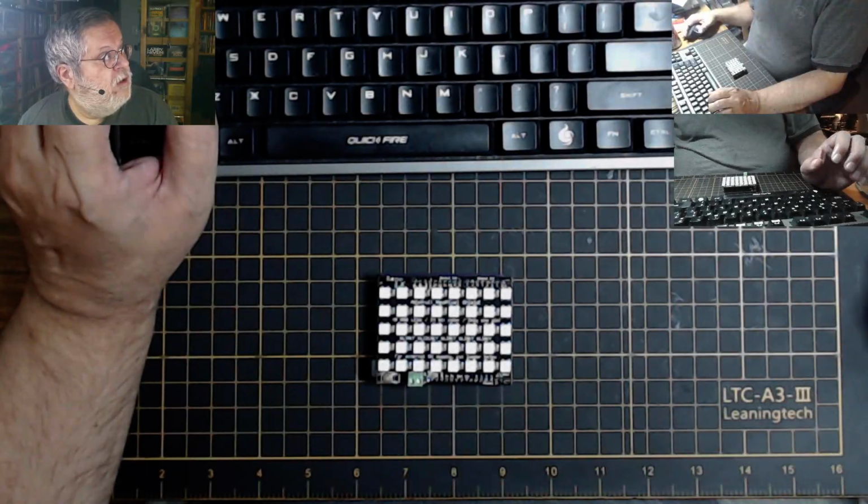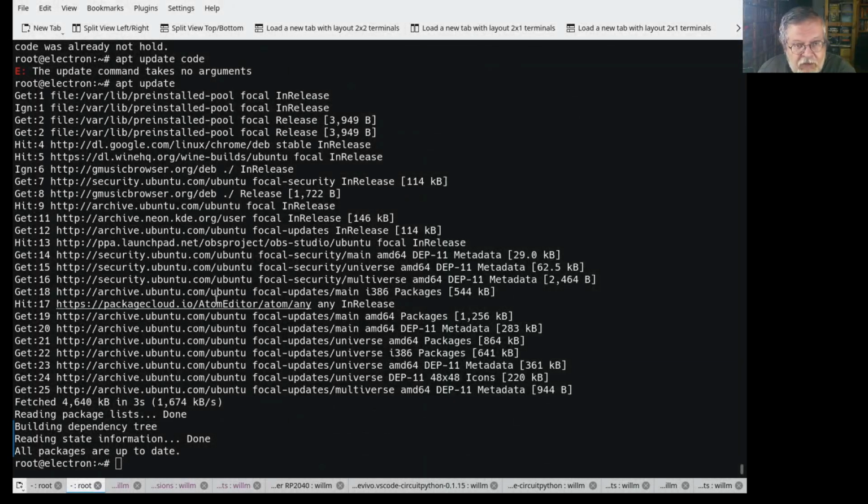What I don't see in here is the code repo. I see the Atom editor. Oh, you're seeing all black. Sorry about that. Base. No, console work. So I'm not seeing the, there's the Atom editor. I'm not seeing code in here. That's strange.